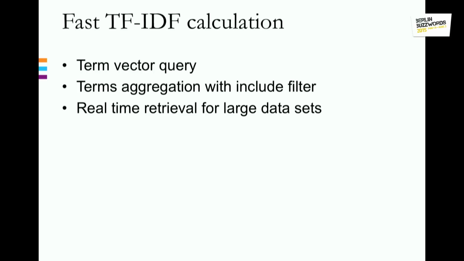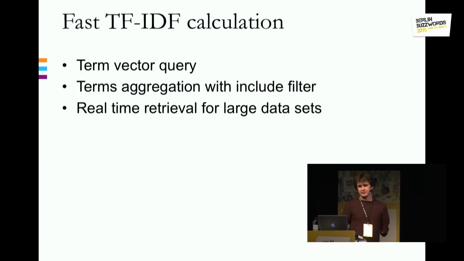It's also nice to mention that in Elasticsearch, you can actually do the TF-IDF calculations on arbitrary terms as a query. TF-IDF is the central weighting term for a lot of relevance scoring for text, and it's a basic building block for a lot of machinery that you might want to build. So it's very nice to have it. The terms aggregation actually has all the things you need to build an IDF score, and then you can retrieve the term frequency from the term vectors, and you can do that in batches. So everything you need is there, and it's very, very fast. It's a lot faster than the original significant terms query, actually.